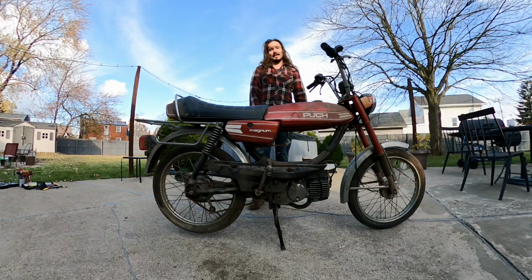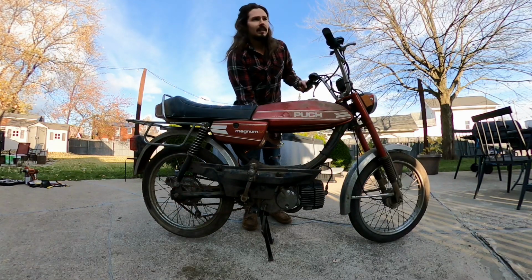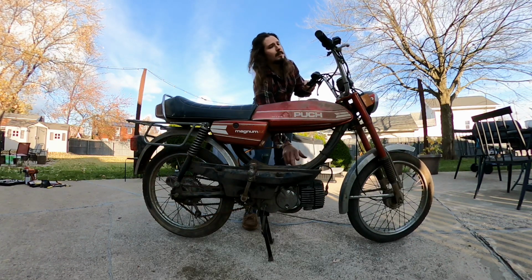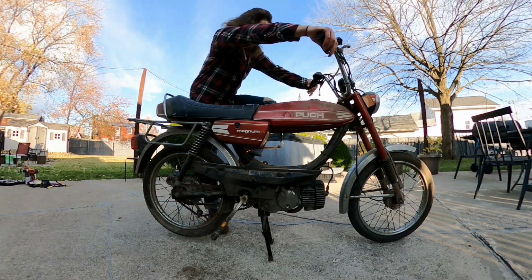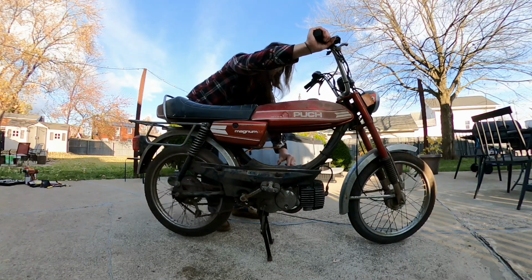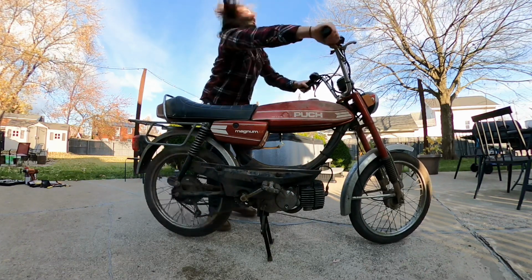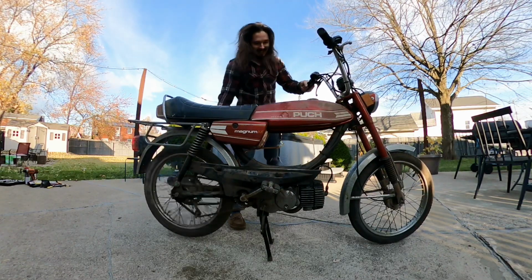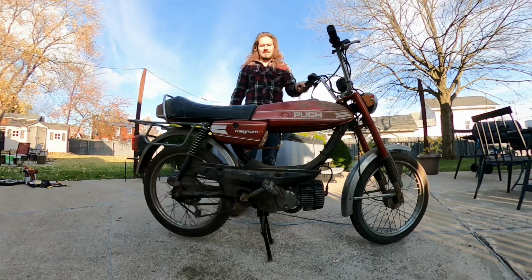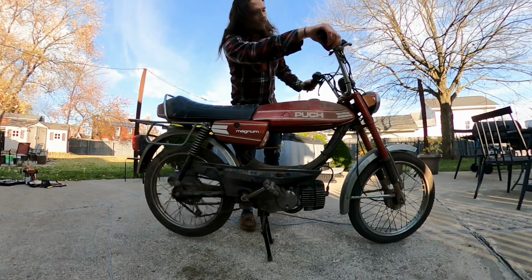Cut it out. I forgot to put the exhaust on. Got the exhaust hooked up. Fuel is on. Choke is on. Primed it a couple times. Let's do it. Back on the road.